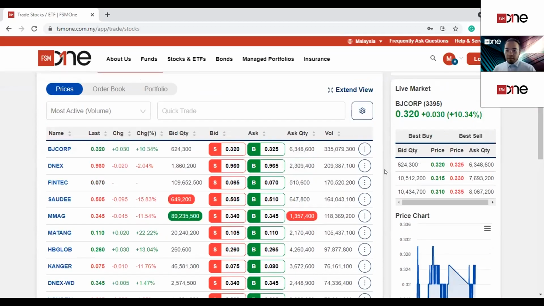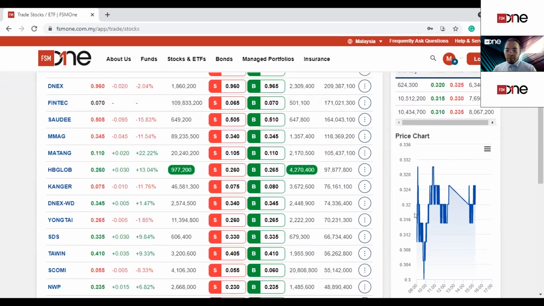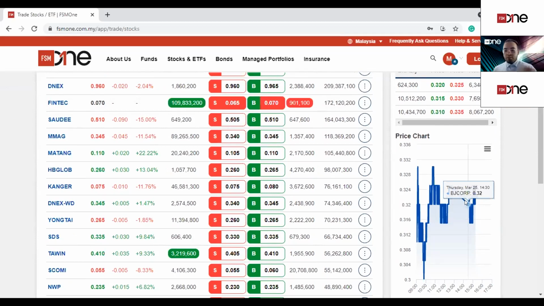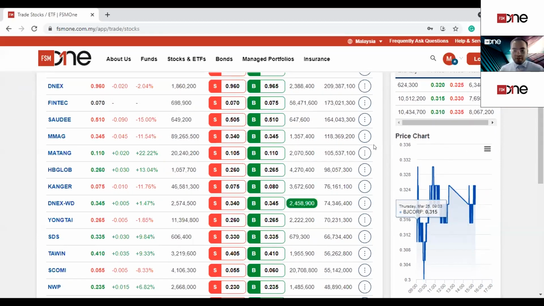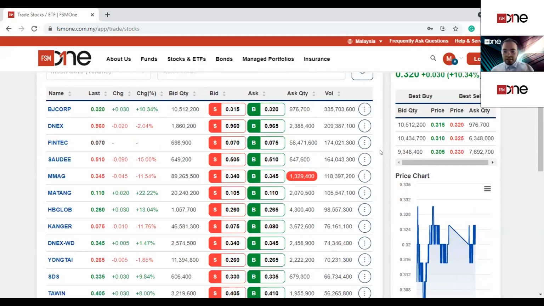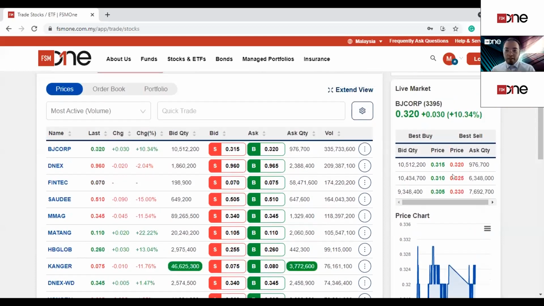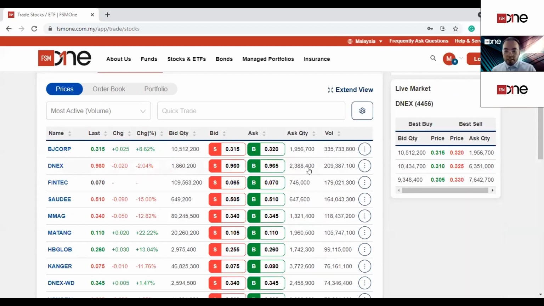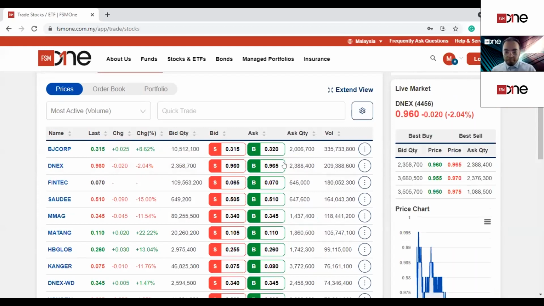Yeah, I will get to see the market depth and also the price chart. The price chart is a bit small, but I'll guide you through how to go to another page to view a more clear technical analysis chart. Okay, for market depth, I understand some brokers made available about 4 to 5 rows of market depth, but in our platform, we think three is sufficient enough. So we will let you see 3 levels of market depth.